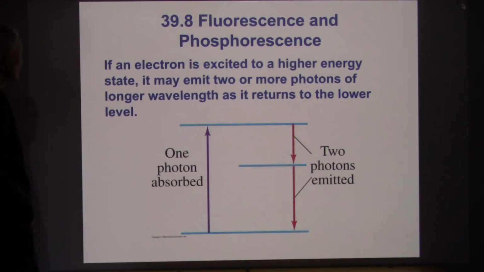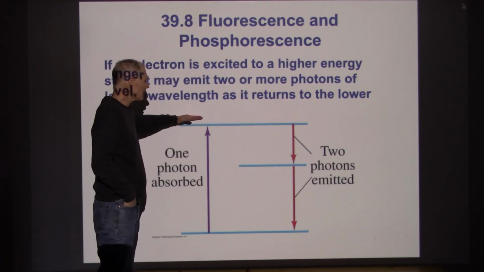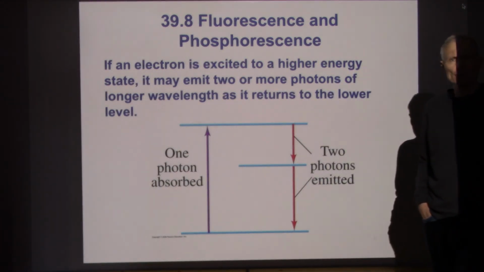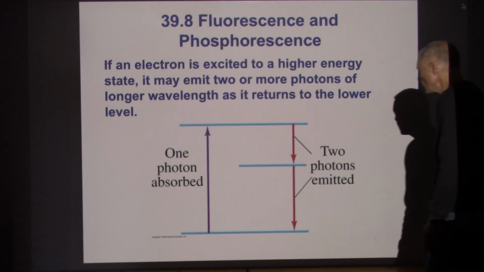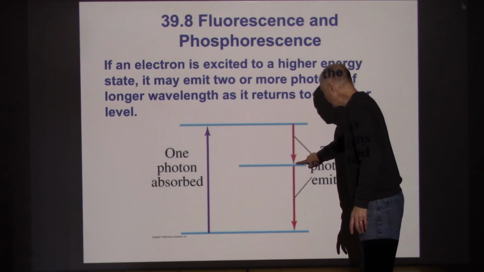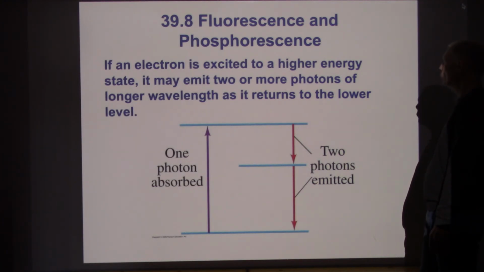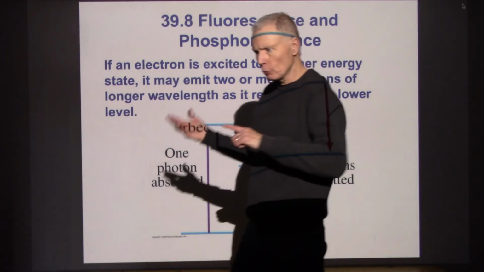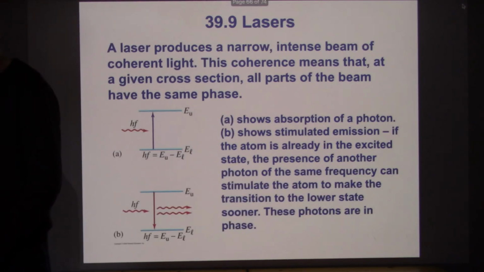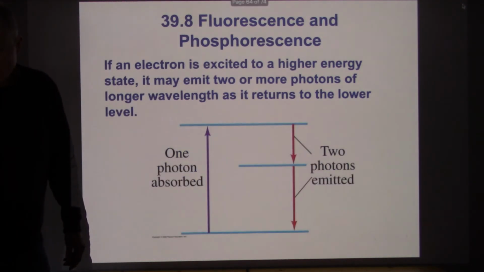Fluorescence and phosphorescence. Sometimes when a photon is absorbed, it's possible that the electrons get stuck in certain quantum states, where there's not an easy transition back down into a lower state. So this is showing that you could have a photon that's absorbed, and it could drop down in two steps instead of one. So you'd end up with more photons being generated on the way towards de-excitation. And then with fluorescence, there is the possibility, and I don't know if they have a good diagram here or not.